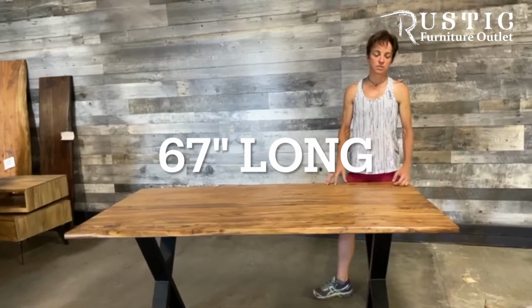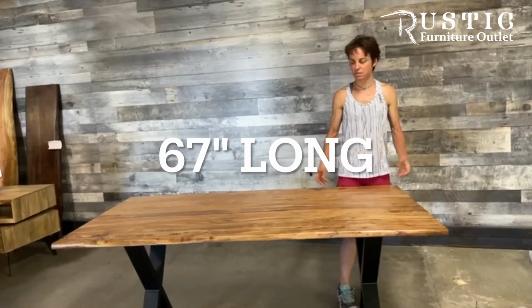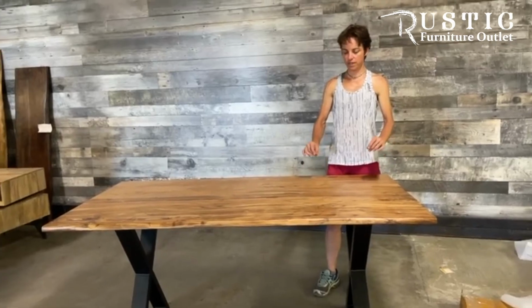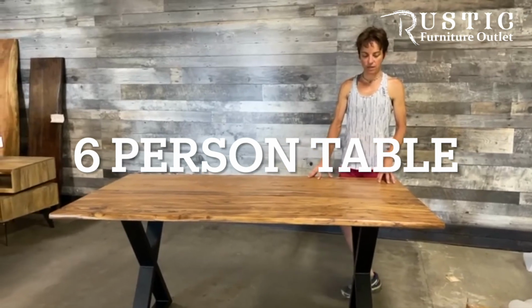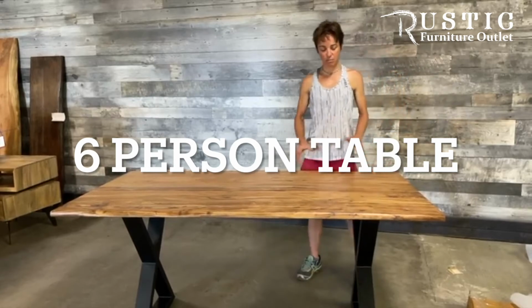You can have dollies. You can have your friends help you. Obviously, 130 pounds is a lot, but it's not dramatic. But it's a good solid table for you. So the acacia wood is known for its more of a red-orange color. In this, all our tables are finished, so they have a sealer lacquer on it. The finish on this one is actually satin, so it's not a high sheen and it's not matte.